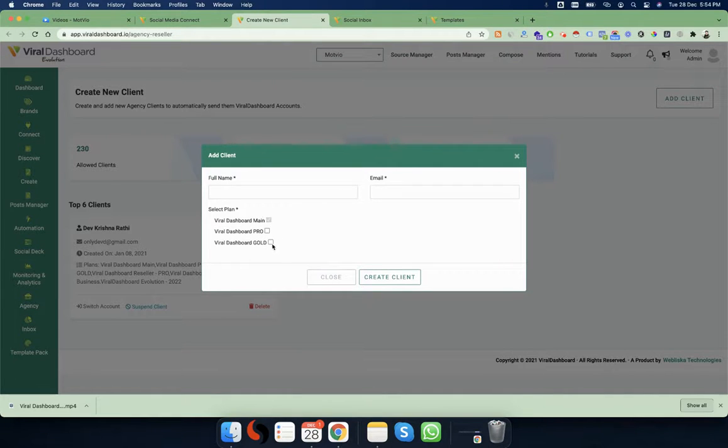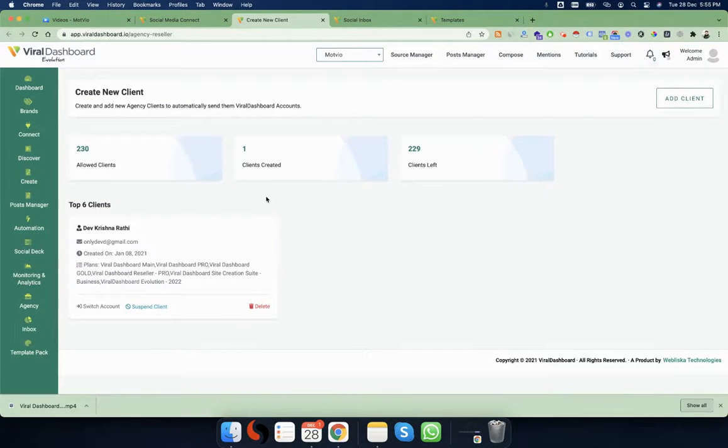So this will give you options. After that, if you want to somehow create a different user that you want to give more than one plan, you can also tick this plan. Okay, so in this case your new user will get these two plans, and if you select the three plans, that means that your new user will get all the three plans. So that's how the agency plan will work.